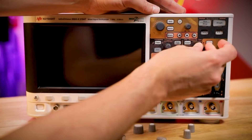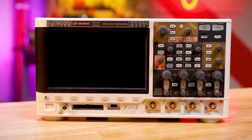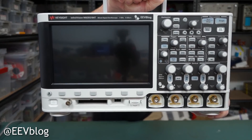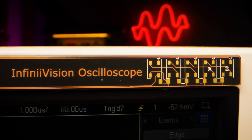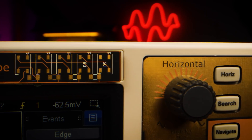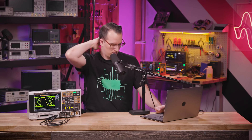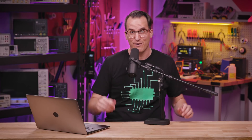I've always secretly wanted a custom label for my oscilloscope. I even made a super limited run for Dave Jones a few years back, but could never really show it or use it because it was for him. Dave's is a sticker like our normal labels, but when I saw the Oshpark After Dark PCBs and how awesome they look, I knew my time had come. This was it — 2020 was my year. Keep in mind, this is going through my head like January 2020, so feel free to extrapolate the next 15 months. And here we are, it's spring 2021, and I'm finally ready to reveal the process.